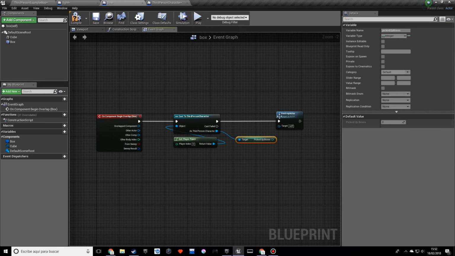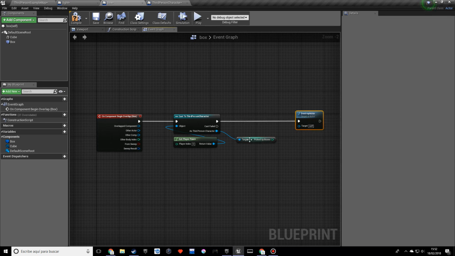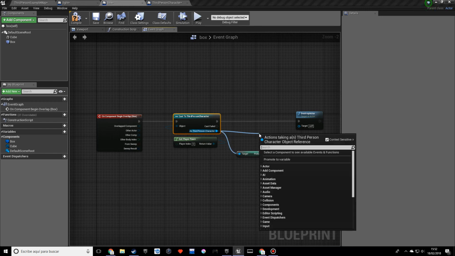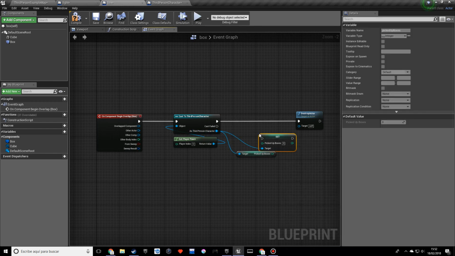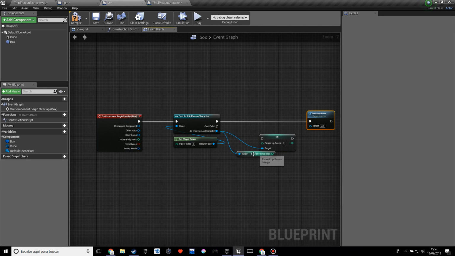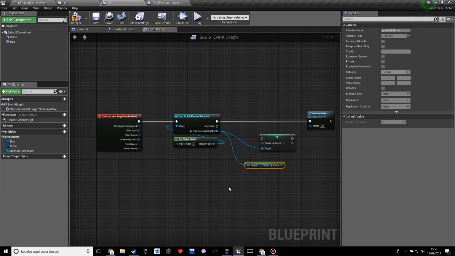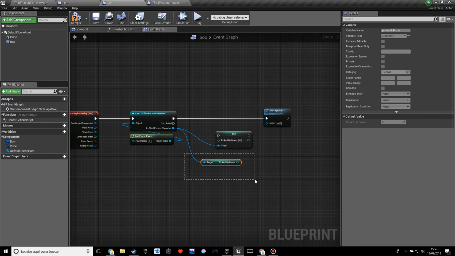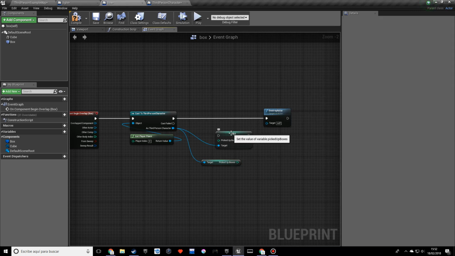So what we want to do now is also get set picked up boxes. The difference between a get and a set: a get is for literally getting the value of the variable, and we're getting that out of the output, and the set is setting the value to the variable.